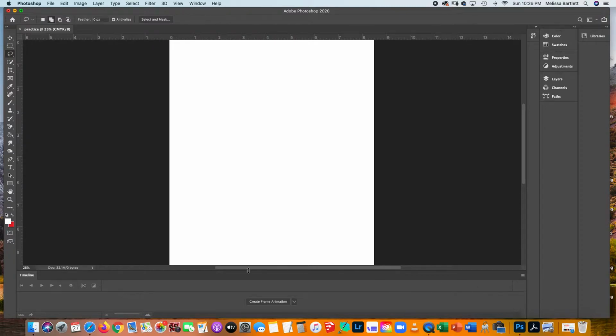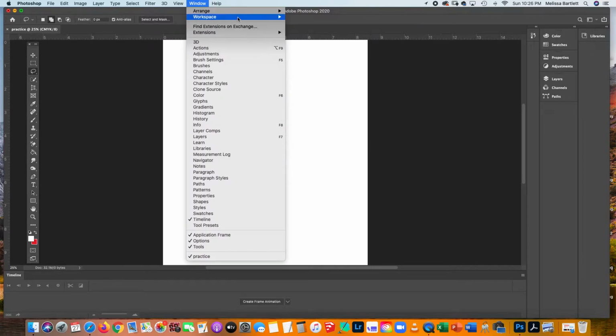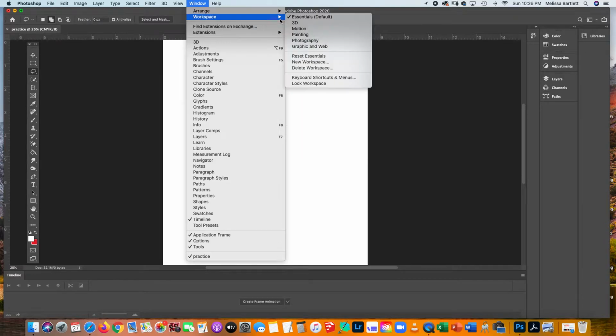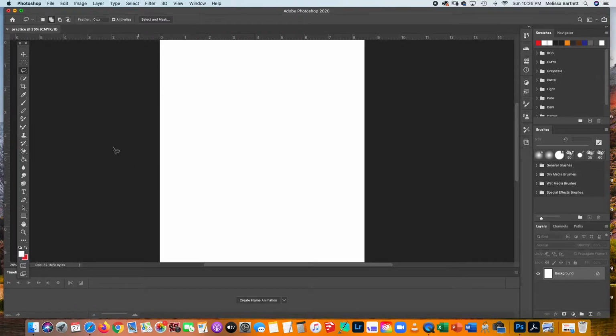Looks like this. So if you ever get in a situation where you're not really sure where your tools are, or something has disappeared from your workspace, or it's a little confusing, you can just go to default, and you will end up with this look, and you can navigate from there. Okay? So what I'm going to do is go back to that painting workspace. And I'm going to talk a little bit, first off, about what is in the toolbar, and then what we can expect from the panels over here.